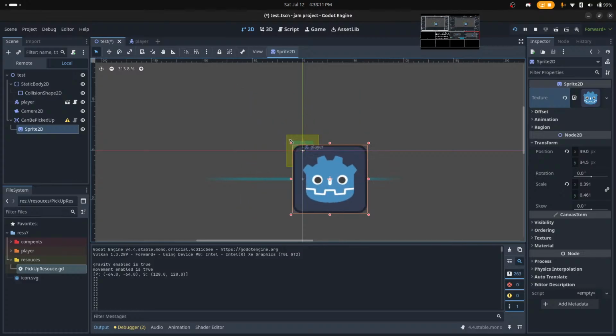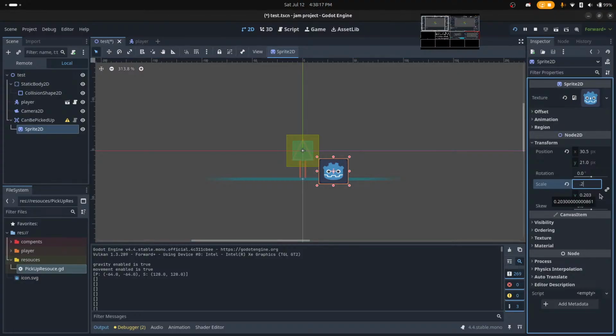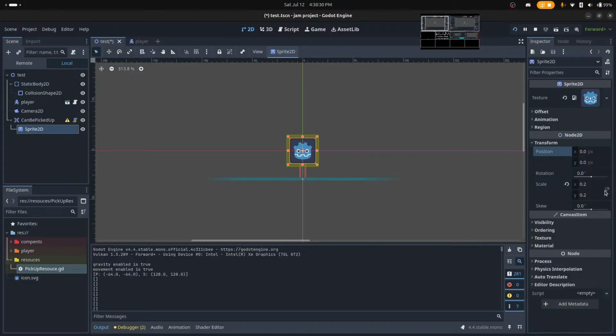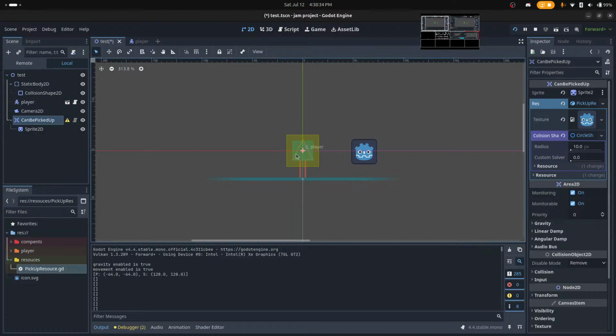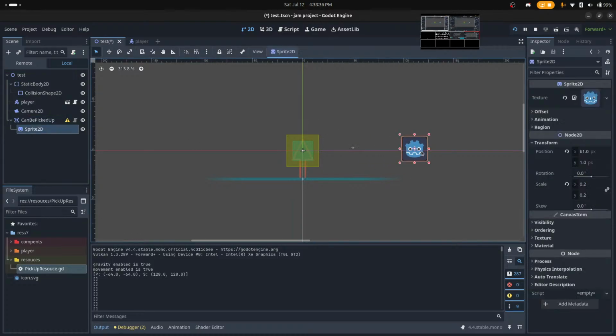This is actually massive. 0.2, 0.2, 0.2, 0.2, 0.2. Set those, length those, move this thing. Reset that.